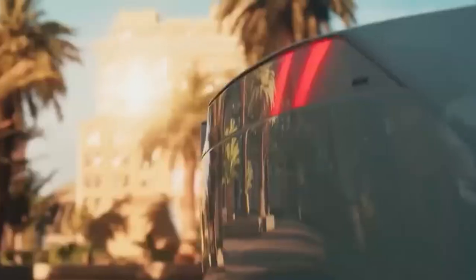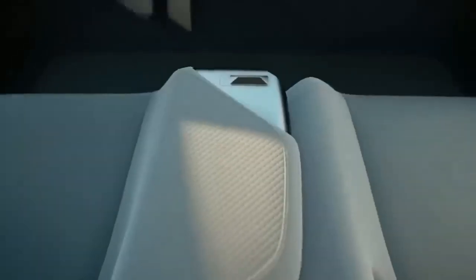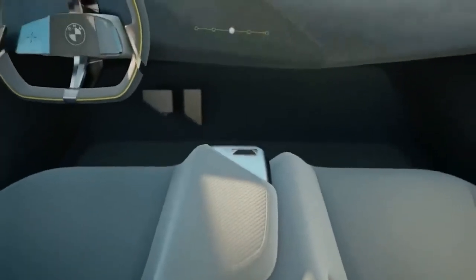Number eight: hydrogen fuel car. A company in France is making a new car that is really special. It's not for sale yet, but it will be in 2025. This car runs on hydrogen and was designed using computers. What's really cool about it is that it has special containers that hold hydrogen fuel.